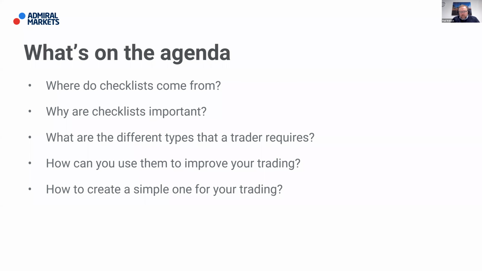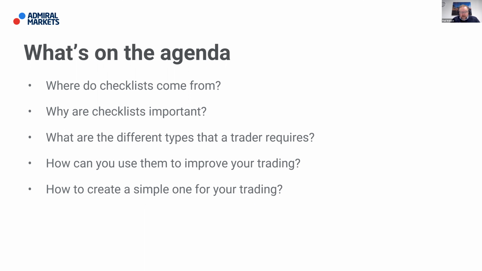So what am I going to talk about today? Well, we talk about where do checklists come from? What part of human evolution and development did they come from, and why are checklists important? It's a case of recognizing that they have developed out of certain industries, and that they're used because they work, and that we can utilize that technology, that information, to help us with our own trading. I'm hopefully going to share that with you today as well.